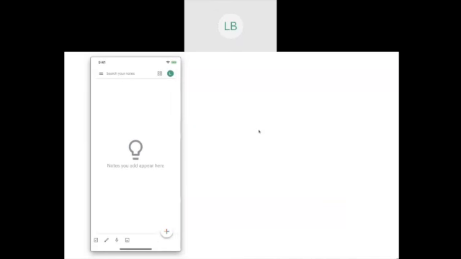I'm going to show you a tutorial on how to use the Google Keep app. And this is a great application to use if you want to compose a note or if you want to compose a checklist. So after you've downloaded it onto your phone or onto a tablet from the Google Play Store or from the Apple Store, you're just simply going to click on it. And as you can see down on the bottom right, there's a circle with a plus in it. So if I want to add a note, I'm just going to add a note there.